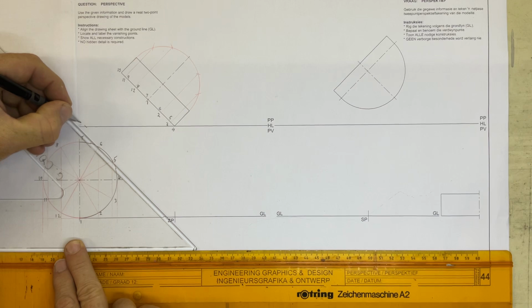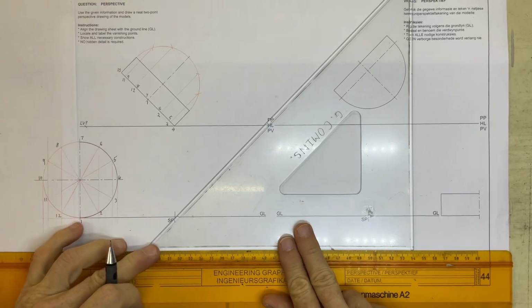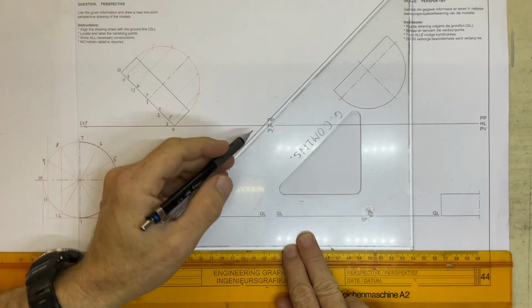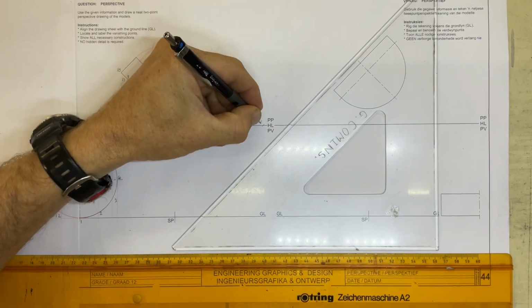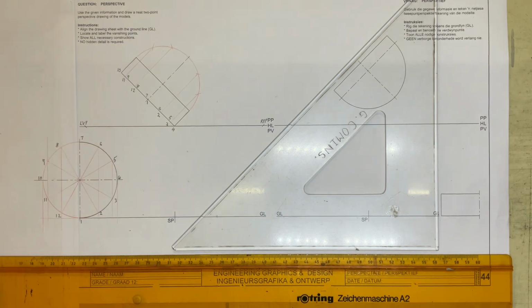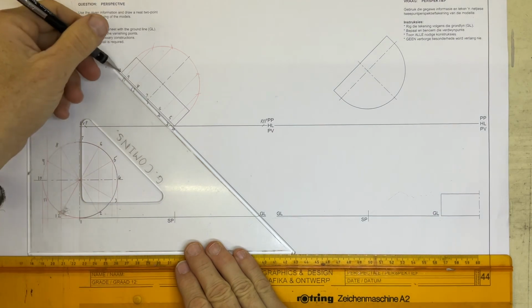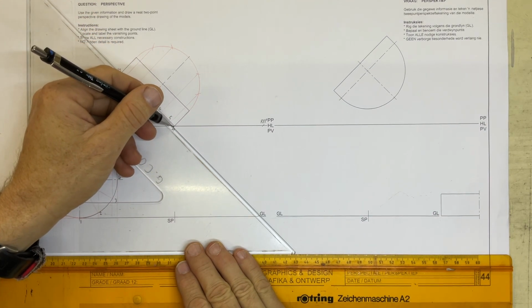And that will be my left-hand vanishing point at that point. And if I turn this around at that 45-degree, note that's the 45-degree over there, 45-degree coming up over here, the point that I need is going to be right-hand vanishing point over here. Right, once I've got that, you'll see that these points are all on this 45-degree diagonal, and it is already touching the picture plane at that point.